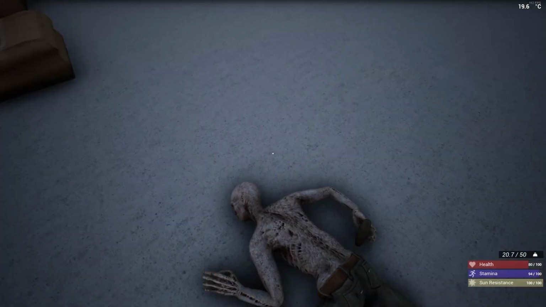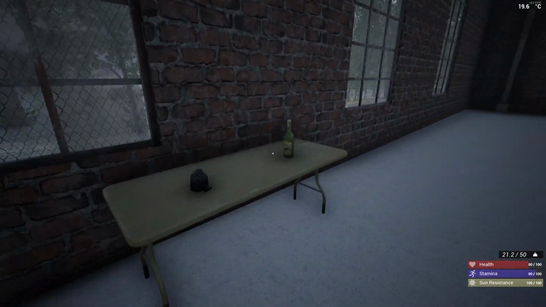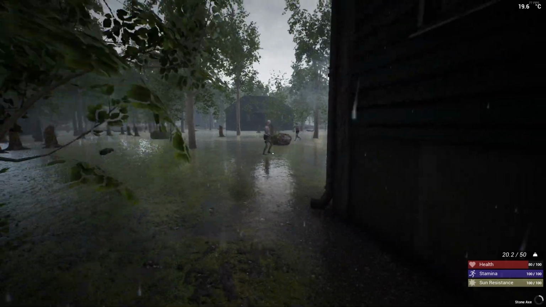Good thing we can just take him down. They don't really want to put up a fight, which I'm okay with. Like, I'm not complaining about that. Okay, we got another infected here. Is he not gonna notice us either? I guess not, but I just threw away my spear.